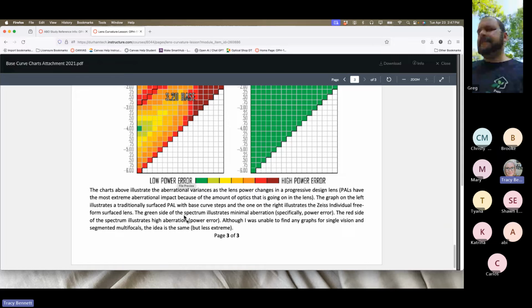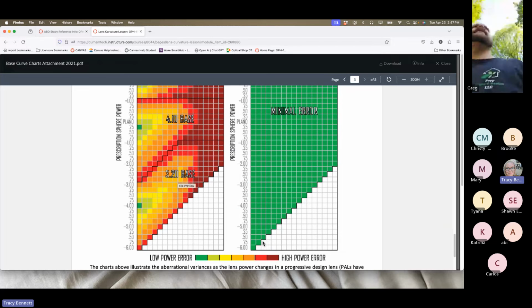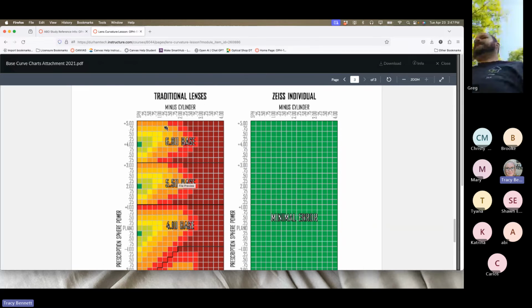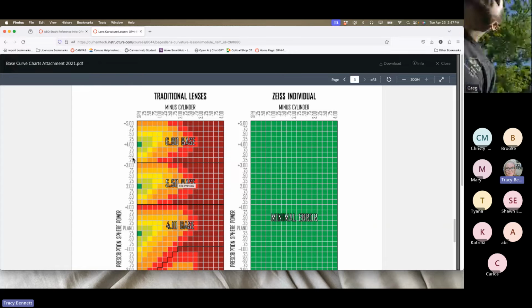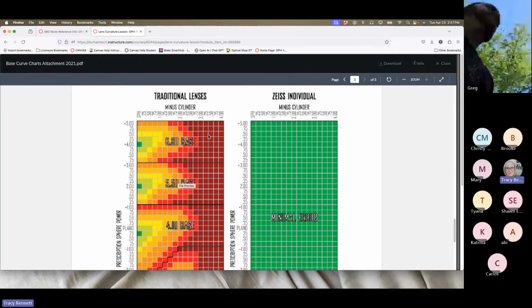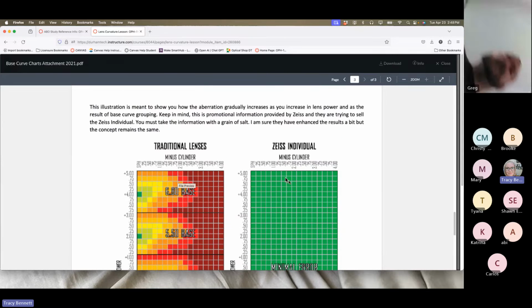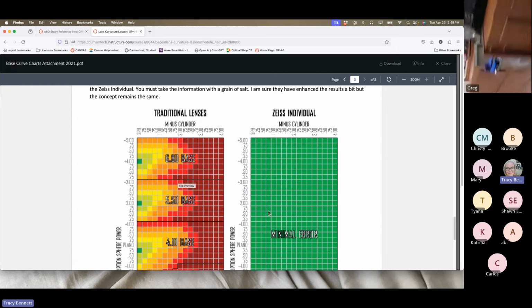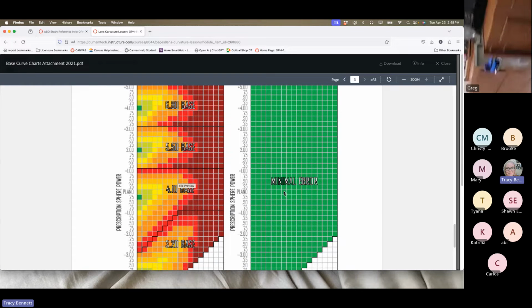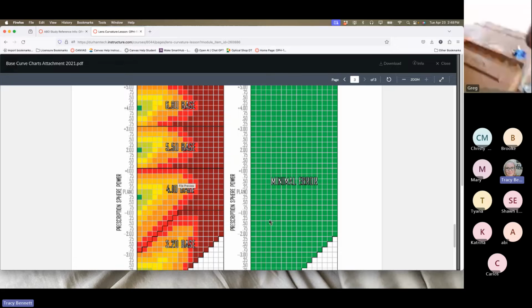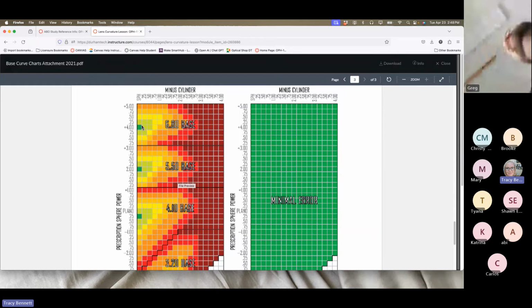This right here, and it does tell you when you're reading it what you're looking for here, but this kind of illustrates some of the points that you're learning about in that lens curve one, the lens curve lesson. But this is kind of showing you, this is a traditional lens, and this is this fancy freeform lens. And now this is marketing because look, they're like, oh, our lens is perfect. But I want to show you this.